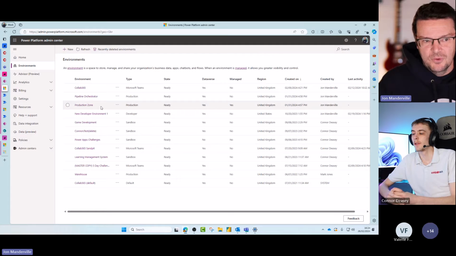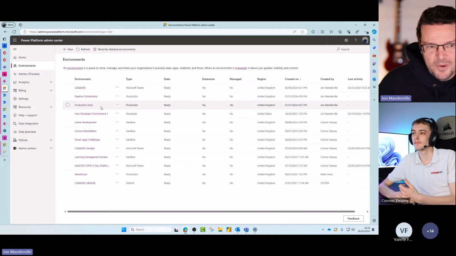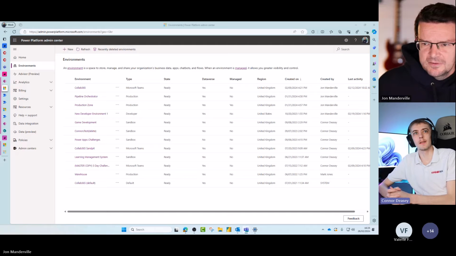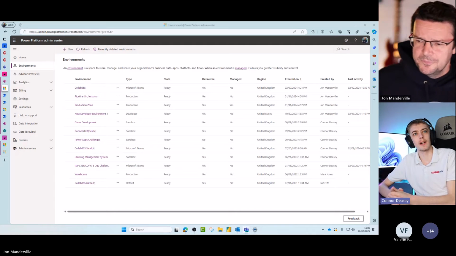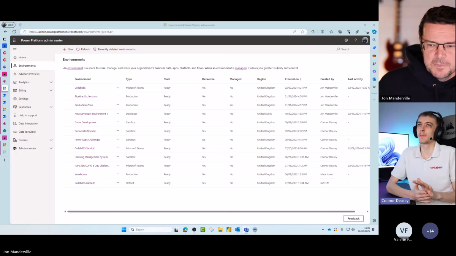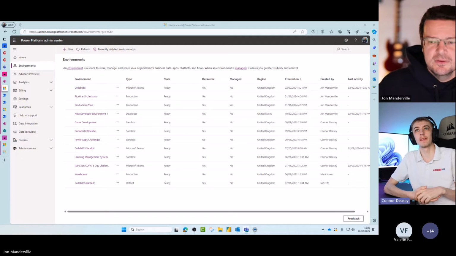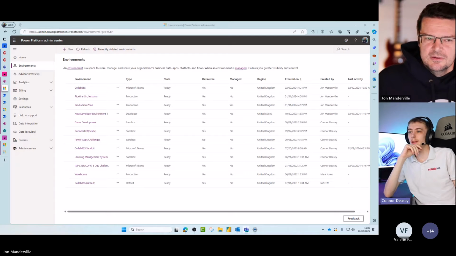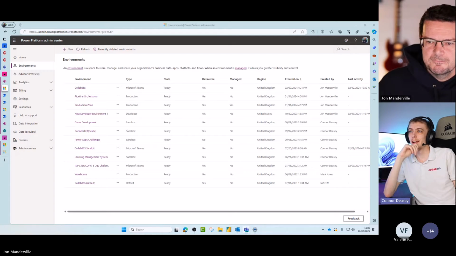I'd be really interested if organizations do use environments or whether it's just us experimenting. I think our setup is probably quite different compared to a lot of users. We've used environments in a very different way.